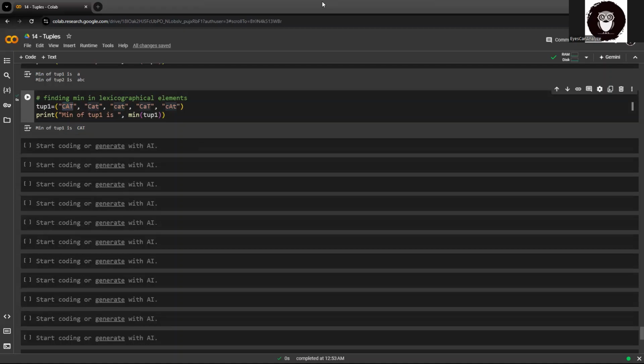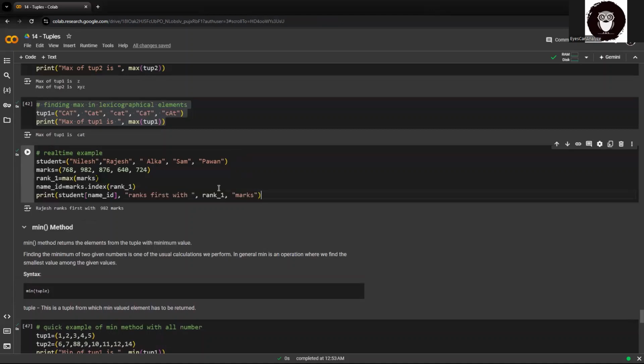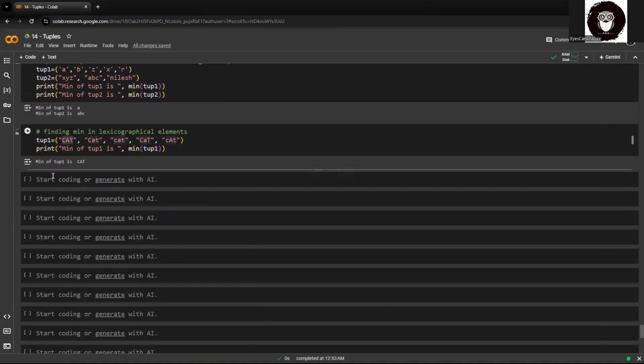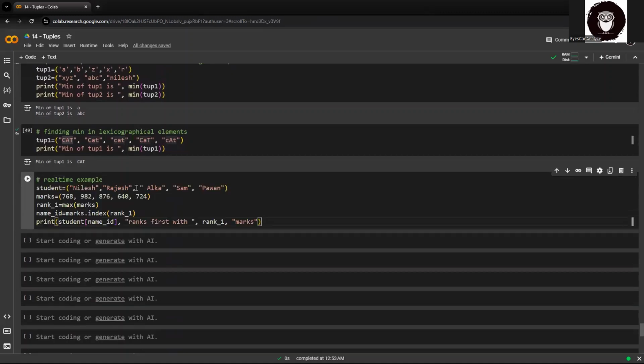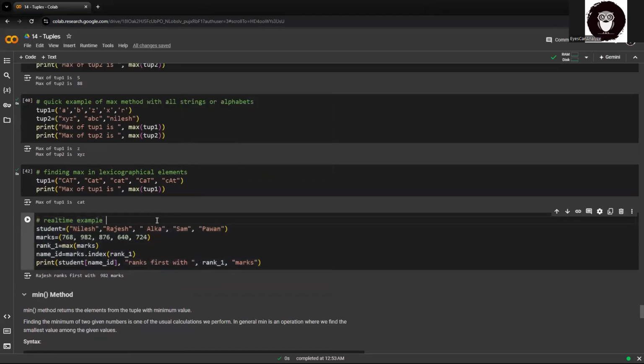Let's use the real-time example as well, which we used earlier to find the first rank student. Now we want to find the last rank student.